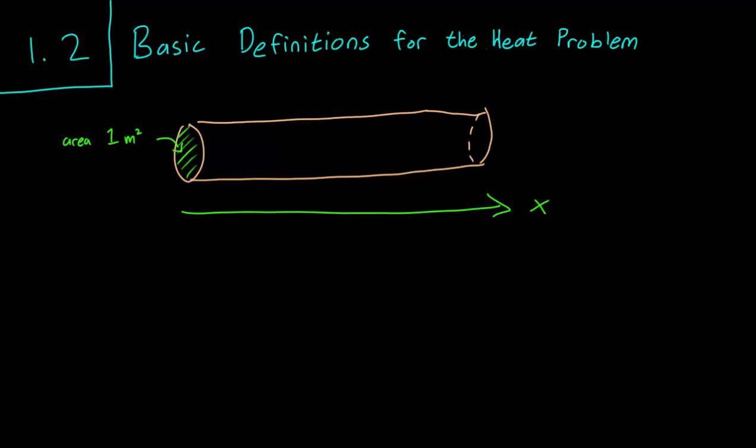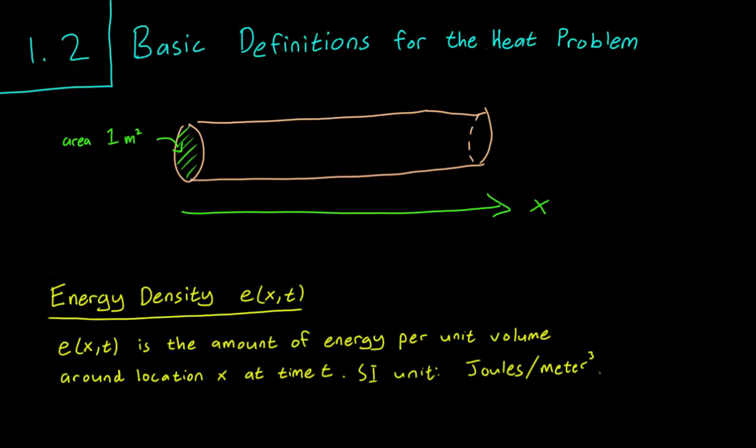For simplicity, we are just going to assume that the cross-sectional area of the rod is 1 meter squared. The book does not assume this. The book assumes that the cross-sectional area is a meter squared. All this really does is add some annoying constants to the problem, so we're just going to simplify things and make it one. So the rod is laid horizontally, like so, across the x-axis.